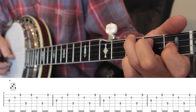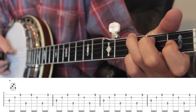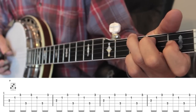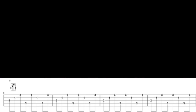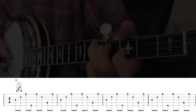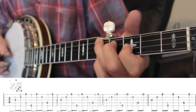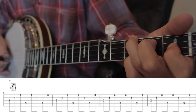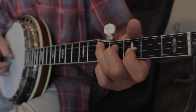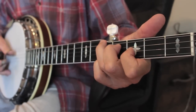If we slide this chord shape down the neck by two frets we get an F chord. Practice making the F chord slowly, strum it and do a few rolls. Note that I'm avoiding the high G string in these rolls as I don't really want that note here. Try sliding it up to a G chord and do a few rolls, then slide it back down to an F again — get used to the sound. The songs Little Maggie and Ol' Joe Clarke use this chord progression in part of the tune.